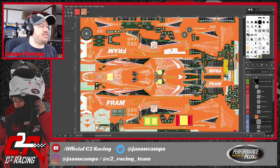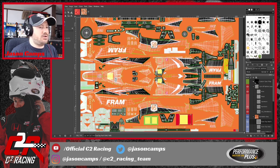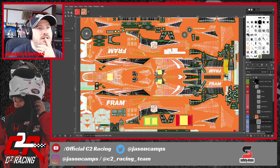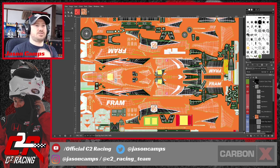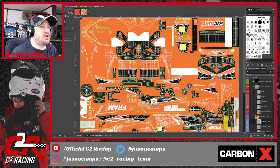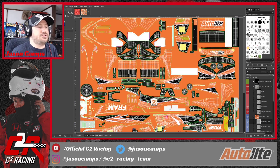All right, so I think that's good. We need to look at the other front wings. Yeah, so I think these are the other front wings. What we've got here, I believe, is the Speedway front wings, and then this would be the front wings for the high downforce configuration, which is what you would generally use on road courses. They do use it on some ovals as well, short tracks where they want high downforce.